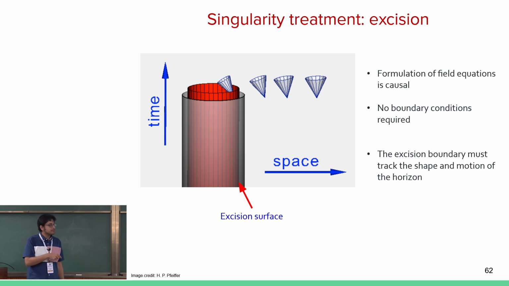The other technique that I have not described here is called a moving puncture approach, where you allow the singularity to just move around in your domain, and if it makes contact with any grid point, you delete that grid point, and then you take one more time step till the singularity moves away from that grid point, and you do a local interpolation to get the value of all your fields at that grid point. So you delete it when the singularity touches that grid point, and you insert it back sometime later. That's the moving puncture approach, which we don't use. We use this excision technique. So this is more complicated in terms of how you have to handle the computational domains around the black holes.